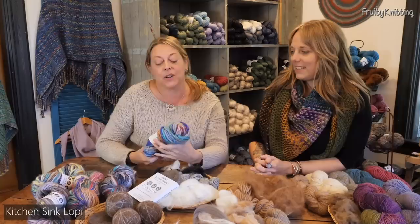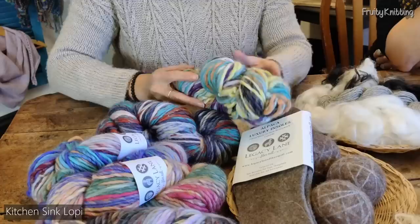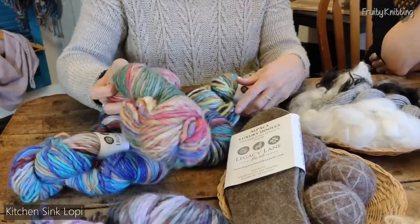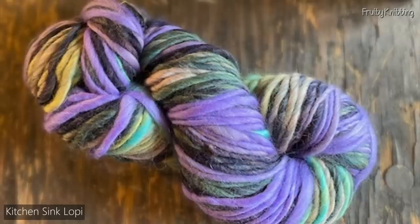And so that's kind of where it got its name, because our yarn production included so many different fibers, everything from alpaca to merino to bamboo, even a bit of silk. So everything is thrown into this yarn. Aside from all the random fibers, we also use a multitude of colors that are dyed in the wool. It is, again, a lopey style yarn, so it is a quick and a fun knit. And also, when you're working with it, you never know exactly how the colors are going to play out in the finished piece, which again really speaks to the fun of the yarn. One of a kind skein, for sure.